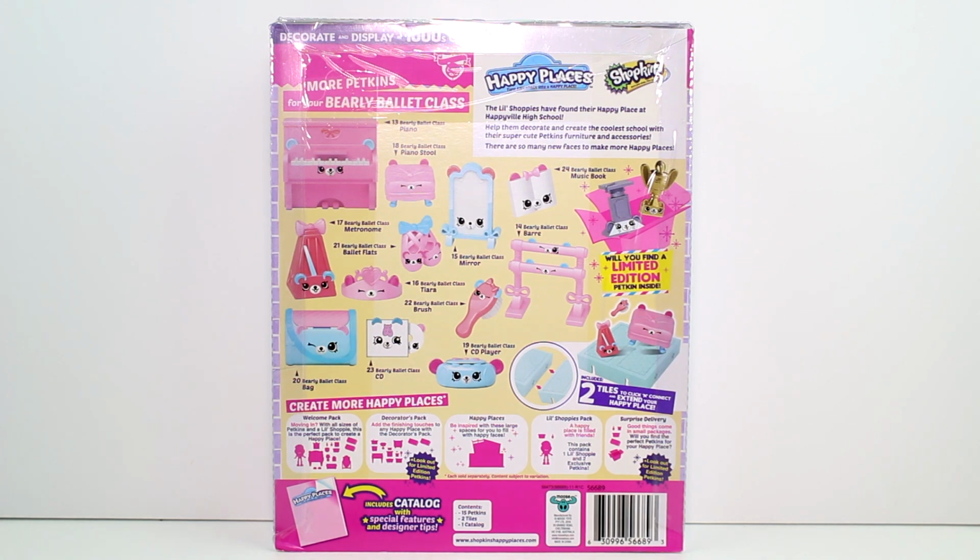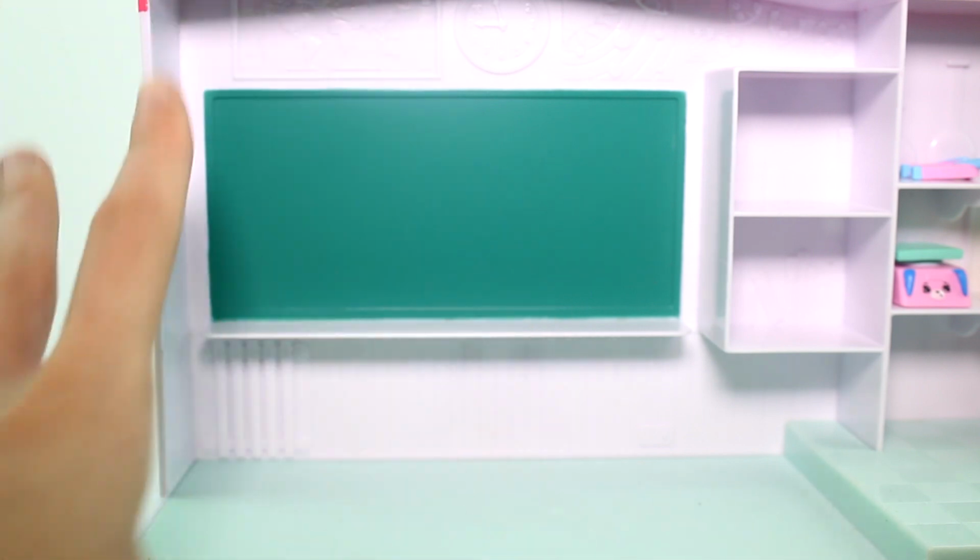You also get two tiles to click and connect to your happy place. So inside you get 15 petkins, two tiles, and one catalog total. So let's go ahead and get this out of the pack so we can take a closer look at everybody that we got inside. All right guys, I have the high school here. I figure, why not have the ballet class at the high school? We're gonna have it in the classroom.